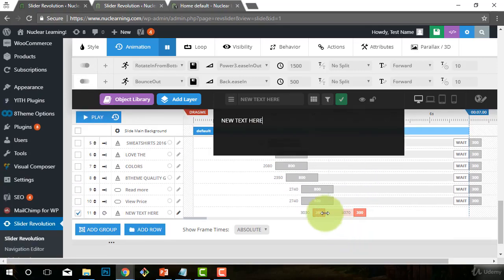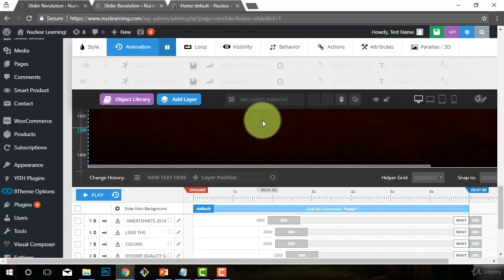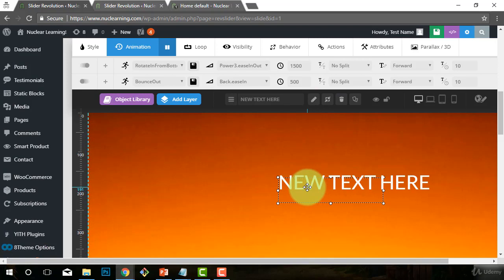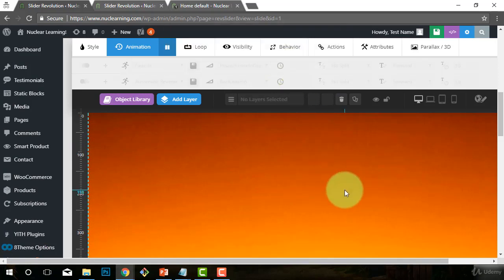Now, it does it according to this timeline here, and you can click and drag stuff. You can also click and drag these elements above each other as well, which changes the order that they're in there. Okay, so that's how you do it, and that's an example of how you would add new text to that. I'm just going to go ahead and delete that layer.